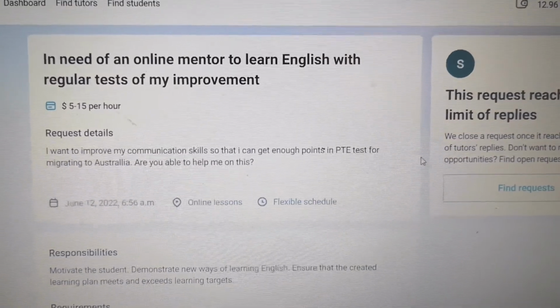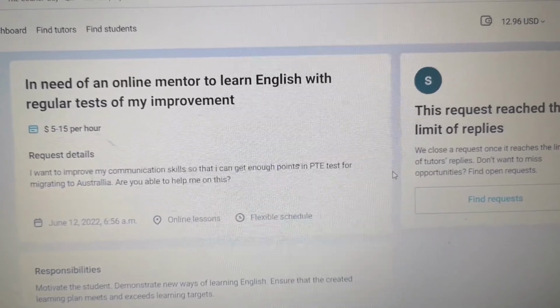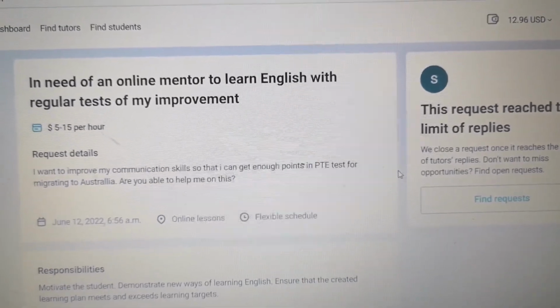But basically when you're sitting on this page, the trick is to just sit here as if it's your life and keep refreshing so that you are one of the first people to see the ad that's posted. It's not always possible. With me, for example, I can't refresh this page and sit in front of my laptop the whole day. I have a ton of things to do. So when I do get time, like for example now, a student did not pitch to their lesson, which I will do a video about, what to do if your student doesn't pitch. So I had some time, so I was sitting on this page refreshing to see if there are any new ads for tutors. So you can also use that as a form of finding students.